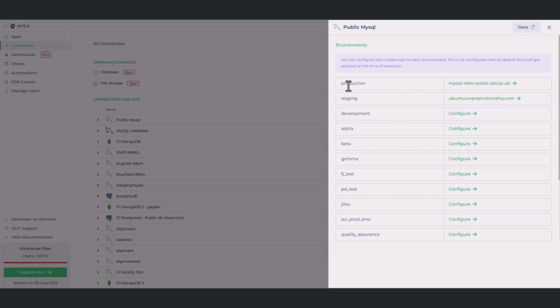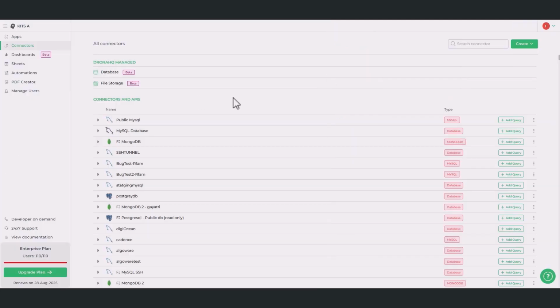So right now we can see that there are different environments available like production, staging, development, and you can create your own environment too. You will be able to work around with different playgrounds of environment where you can test, try, and deploy. So next we have dashboards, which is an add-on of DronaHQ features where a user can create a full-fledged dashboard having interactive UI and the connectivity to different databases with availability of many and many charts and layouts.